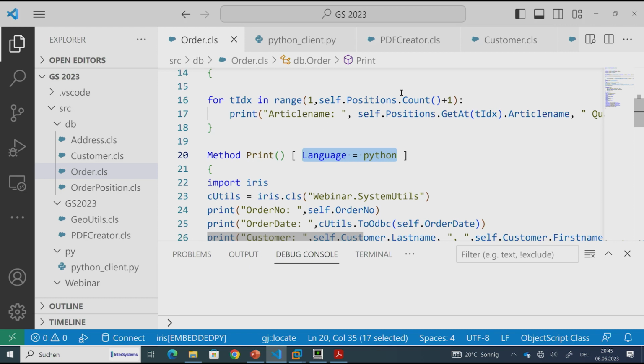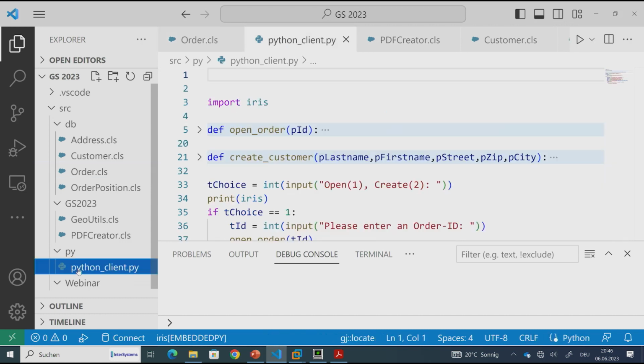And we use the count method of the relationship properties. So self.positions.count is the same as you would do it in ObjectScript. So that's completely transparent, and you can mix it and you can access iris objects and iris objects properties from Python. You can even write it as a pure Python client.